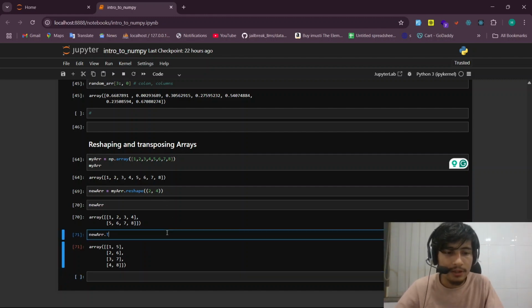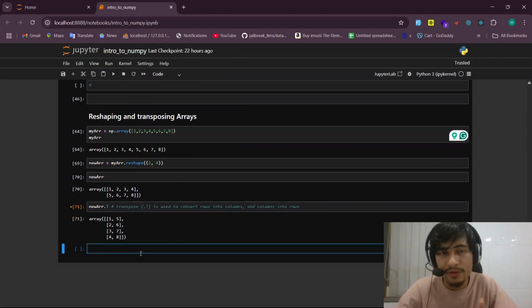Let me write a comment: dot capital T is used to convert rows into columns and columns into rows. So this was all about transposing.